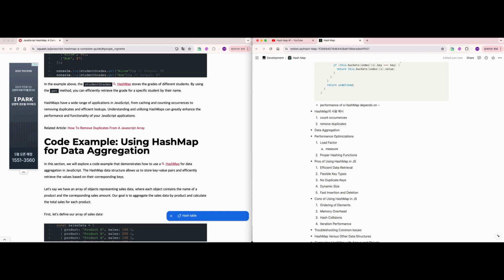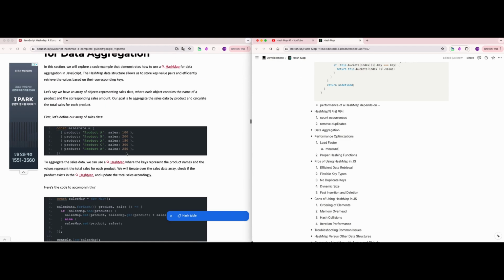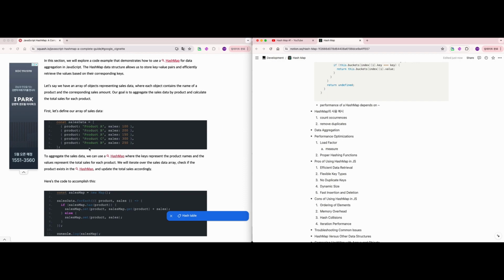And next is about data aggregation. So this is sales data.